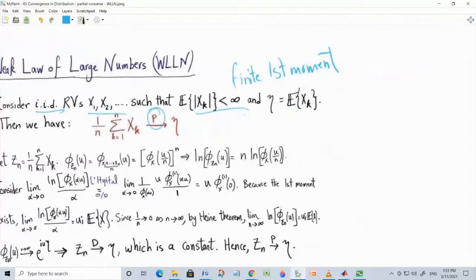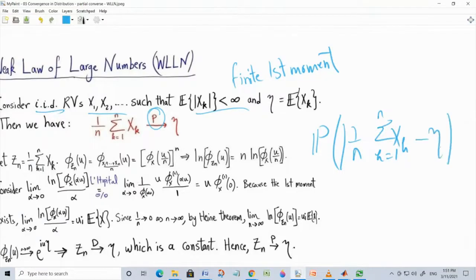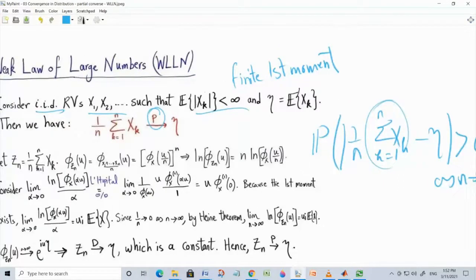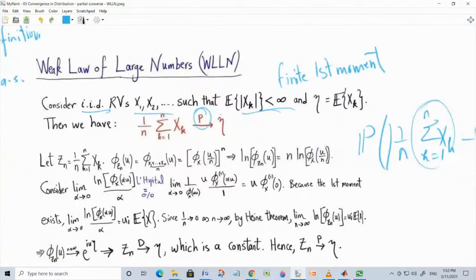So how can you show this? Try to do it from the direct definition of convergence in probability. It's a nice exercise for today. You take this thing minus eta and show that the probability that it is greater than epsilon goes to 0 as n goes to infinity. Then you have this evil thing, which is the summation. Try it. Try even to show convergence in Rth mean, again just using the assumption that the first moment is finite. You'll find that it is not easy at all, but it is easy to do convergence in distribution, because if we use the characteristic function, the characteristic function of a sum is very easy.